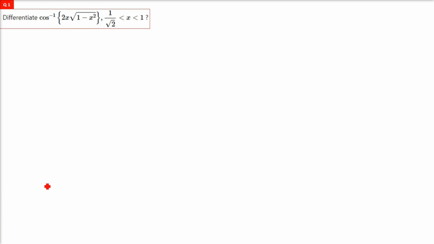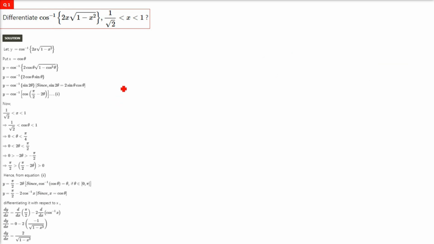But there are certain questions, the initial questions, where you have to understand that we just don't do this in a straightforward way. We have to see the boundary also. This interval is as important as the solution of this question. Alright? Okay, let's start, because if you substitute, you will get the solution. But is the solution actually valid in this scenario, between 1 by root 2 and 1?